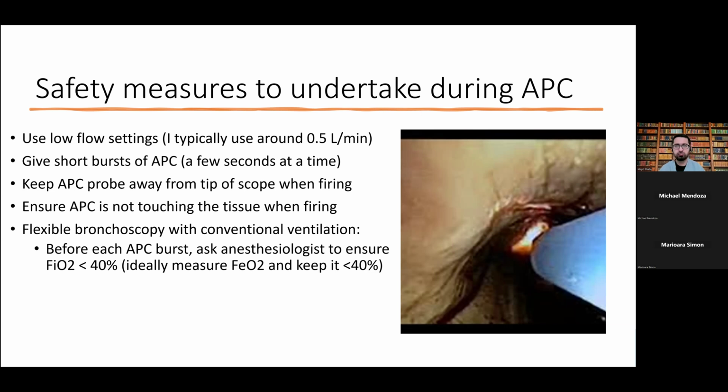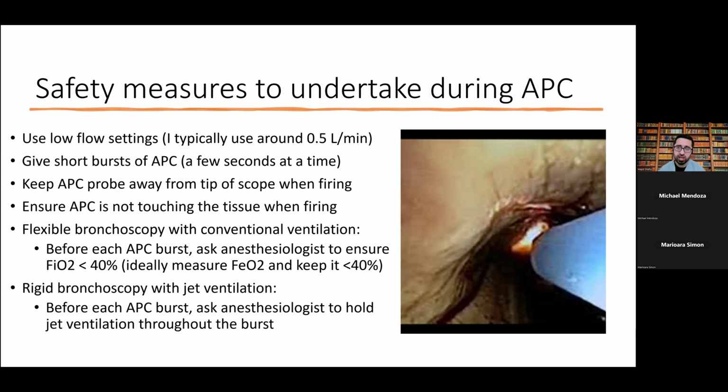And if you're using conventional ventilation, let's say you're performing the case with flexible bronchoscopy alone, before every time you start using APC, you have to speak with your anesthesiologist about making sure that the oxygen concentration, the partial pressure of oxygen in the airway, is as low as it possibly can be. So they must make sure that your FiO2, and ideally also be measuring FeO2, which has really become standard of care now, are both below 40%. So what's FeO2? That's fraction of expired oxygen, right? So what's coming from the alveoli when the patient is passively exhaling? That will often be higher than what you're delivering, the FiO2, or fraction of inspired oxygen. But really, both of those need to be less than 40%.